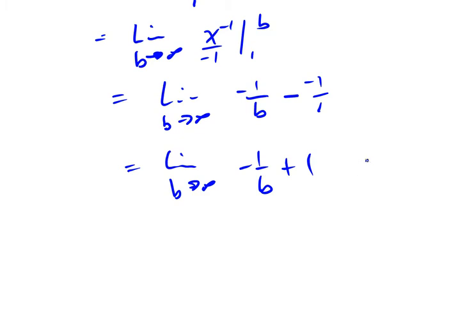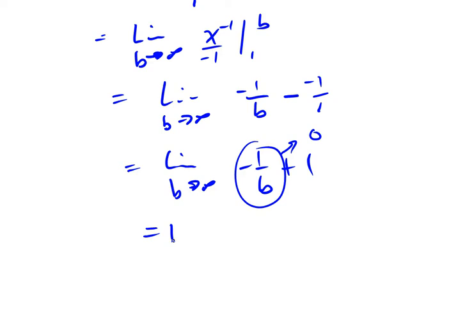Well, the thing is, as b goes to infinity, minus 1 over b heads to 0. Right? The bigger and bigger number you divide by, 1 divided by a big number is going to be really small. Granted, it's negative, but it's still close to 0. So this would be a little bit less than 1, but as b gets bigger, it's still less than 1, but not much less than 1. And the bigger b gets, the smaller this gets, and you end up just with 1. Okay.